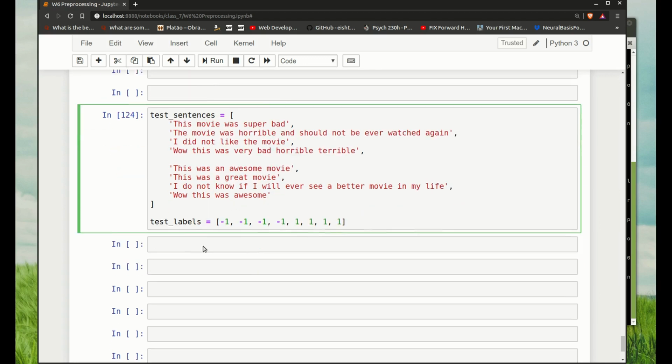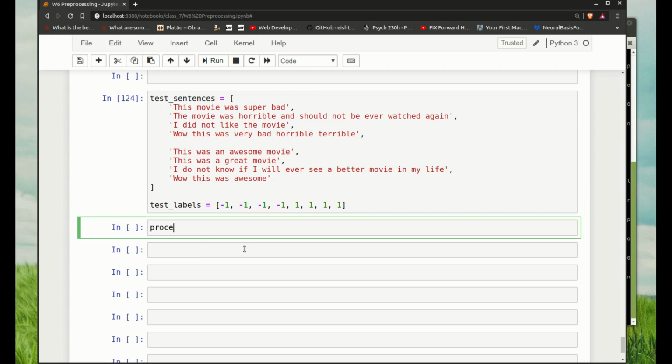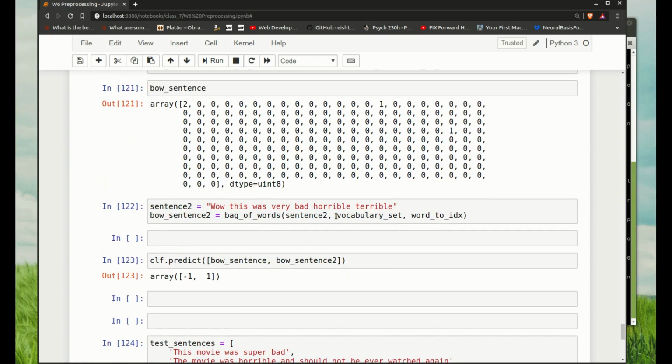And then, okay, we need to do that same story. So we need to say processed sentences equals, we will create a list comprehension where we say bag of words of S, and then I need to take this part here.